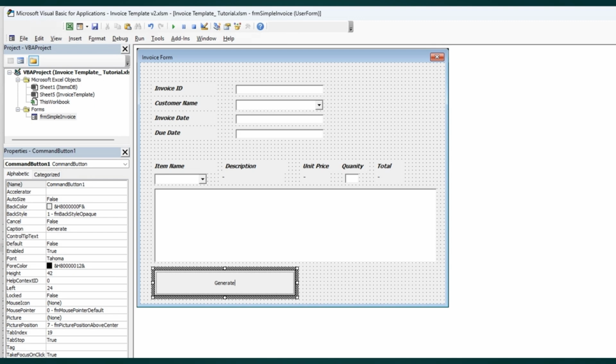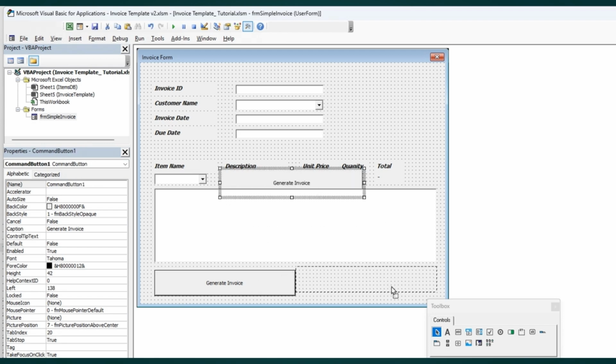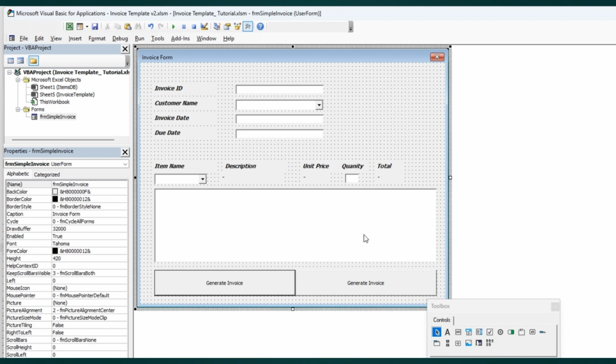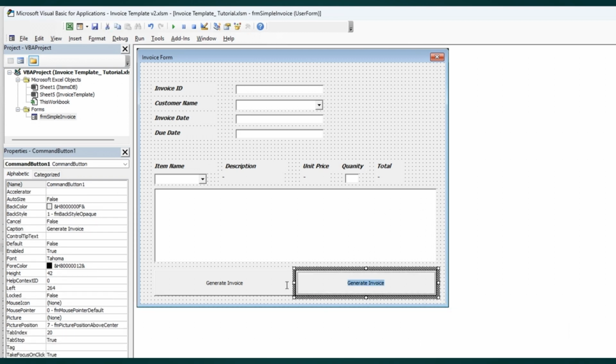Generate invoice, CMD generate invoice, and the next one, export to PDF.